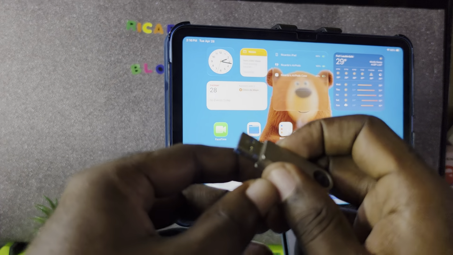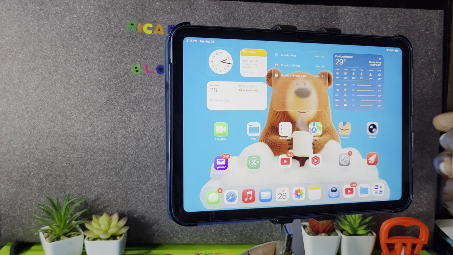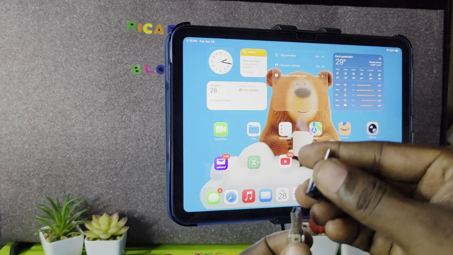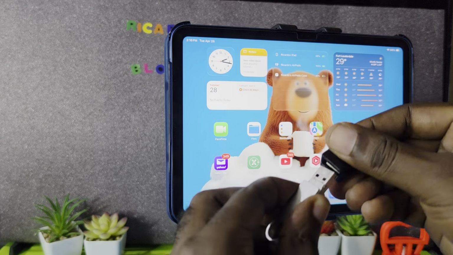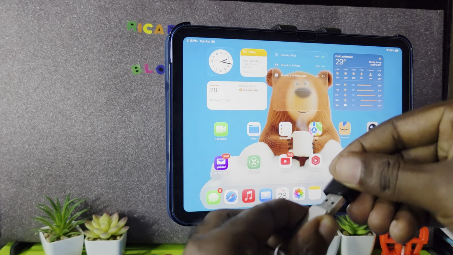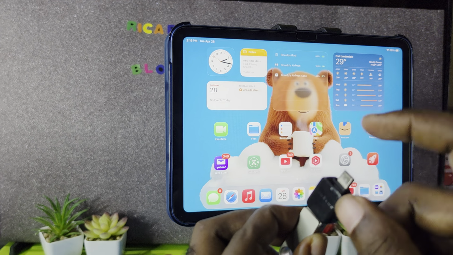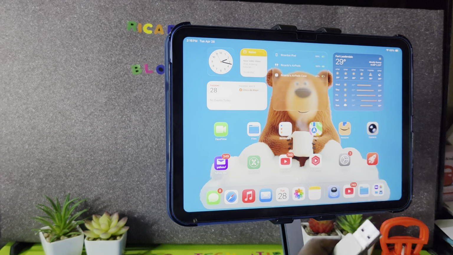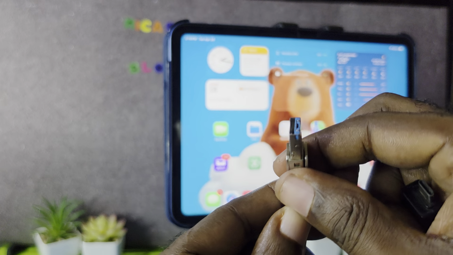So first you would get the flash drive. Now by default, there's only one USB-C port. So what you want to do is to get a converter that's going to convert the USB to Type-C port, and then you're going to place it over the section here. It's quite easy. You can buy these cheaply, or if you have any lying around from your old Samsung phones, it will work. Or you can buy a flash drive that doubles as a USB Type-C port. It will all work the same.